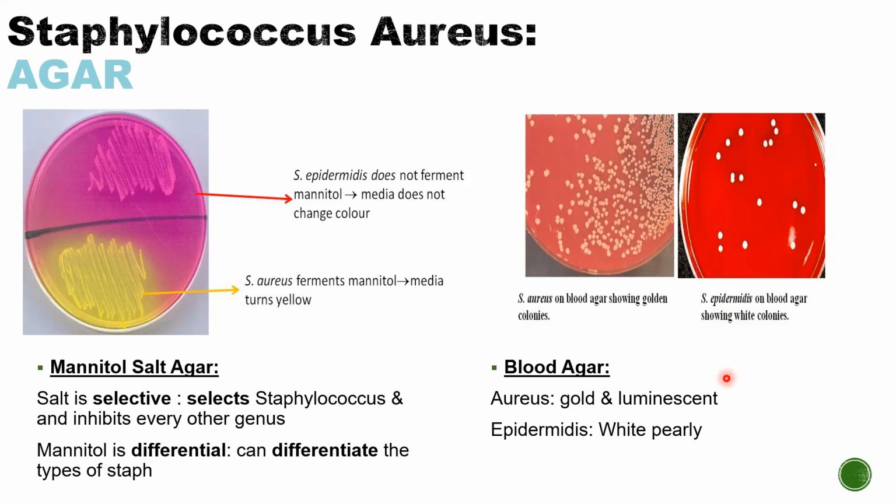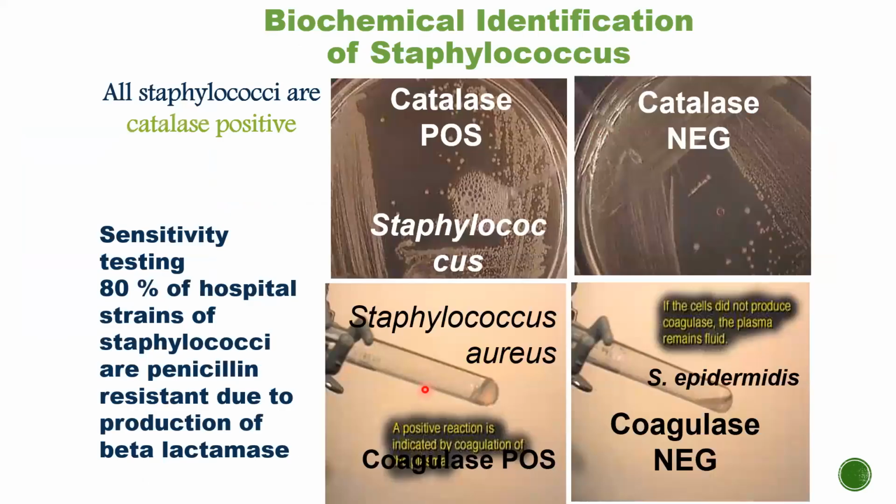Okay? Now, like we said, staph is catalase positive, which is what differentiates it from strep. So this is the catalase test, which means that we basically can tell if we're dealing with staph or strep. Okay, if bubbles form, it means there was a reaction, which means we're dealing with staph. But if there's no bubble formation, it means there wasn't a reaction. Okay, so this is probably strep, if you're trying to differentiate staph and strep. But this is catalase negative, so it can be any other organism than staph.